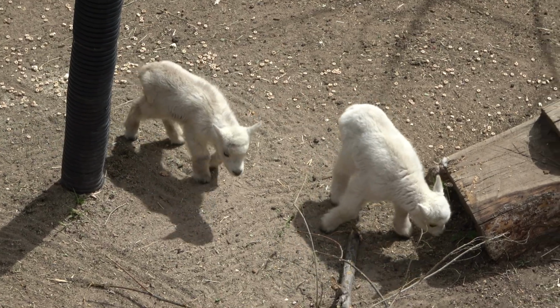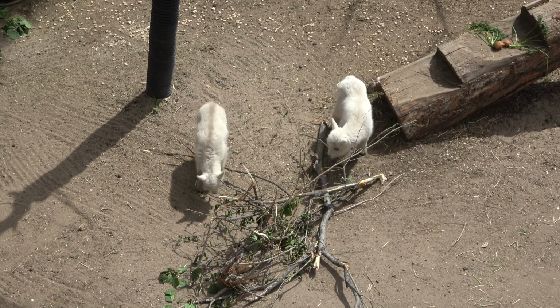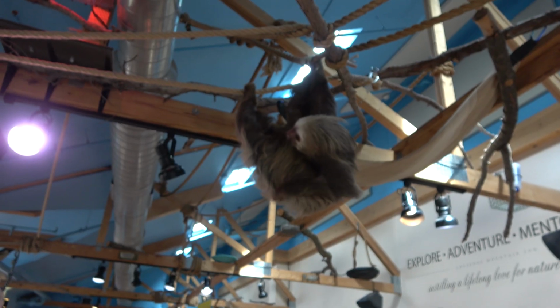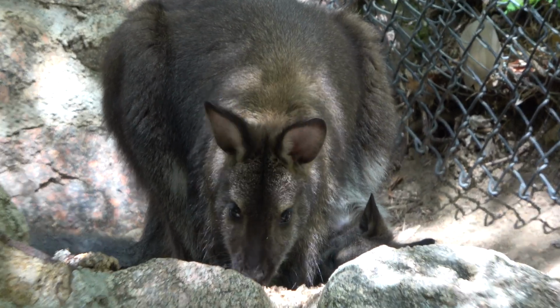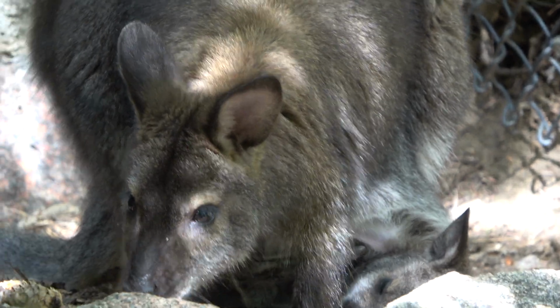Molly, I think I probably know the answer, but did you have a favorite animal? The baby mountain sheep. Yeah, the little baby mountain goats, they were so cute. Or goats, yes, they were goats. They were adorable. I also really, really liked the sloth. Yeah, the fact that the sloth was so close, and up and moving too. It was awesome. And I really liked seeing the two baby wallabies in the pouches. That was super cute as well.